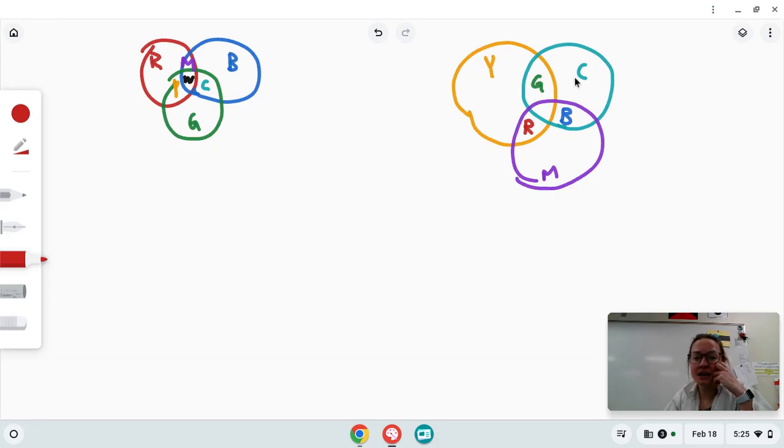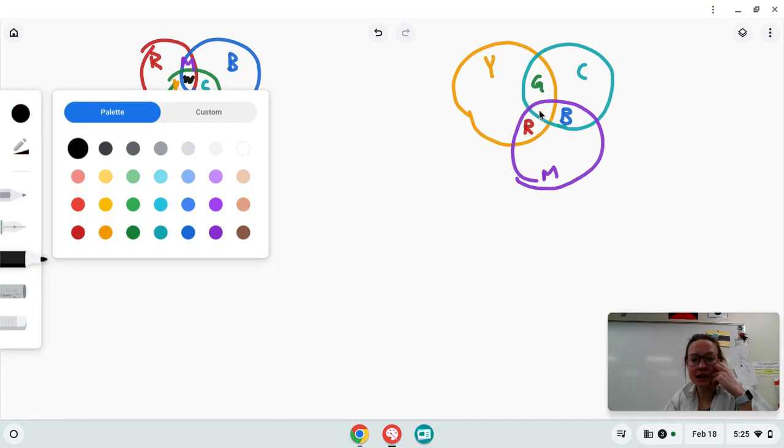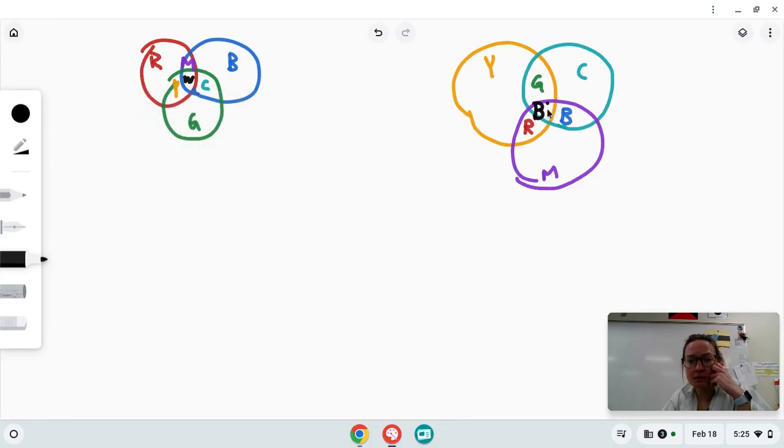If you add together yellow and cyan and magenta in equal amounts, the resultant color that you will get here in the center, well, you're adding together an absorber of color, another absorber of color, and another absorber of color. Your resultant color will be the color black. We use BK for black to distinguish it from blue, which is just the letter B, to keep those clear.